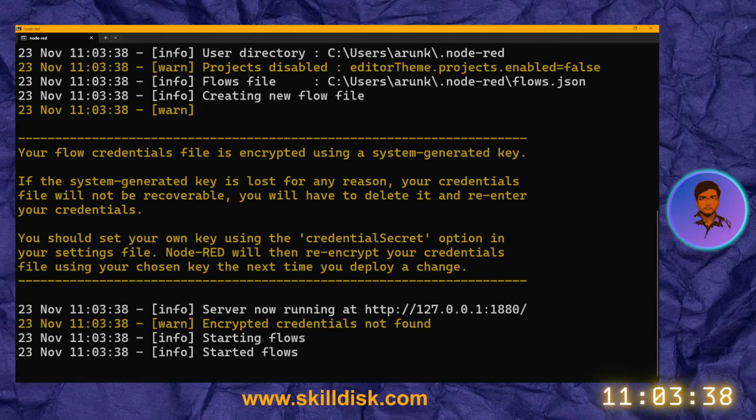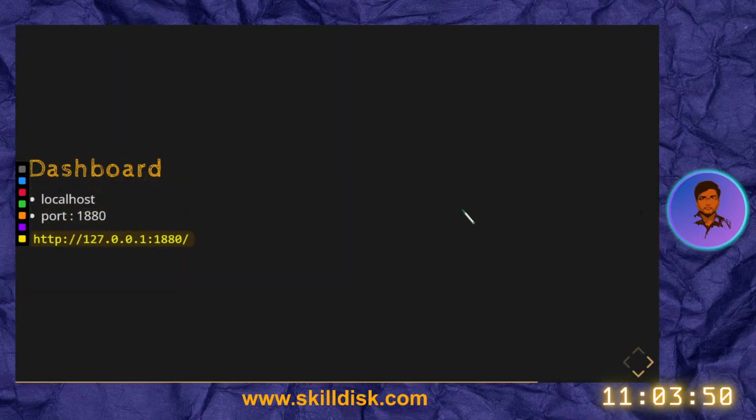Once this is done, if the installation is successful, you can see the server running at localhost port number 1880. By default your dashboard will be at localhost with port number 1880. If you want to change this, you can change it in the settings file. As I'm not using any other service on 1880, it's fine for me.